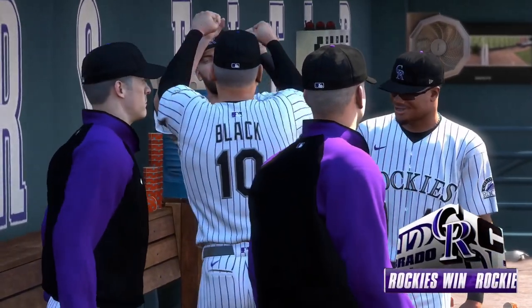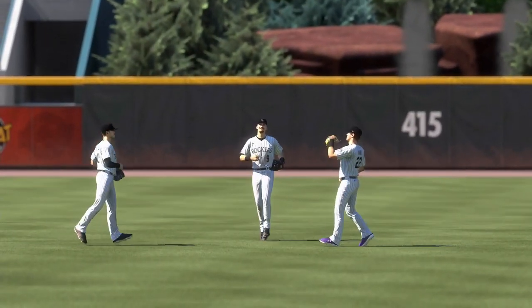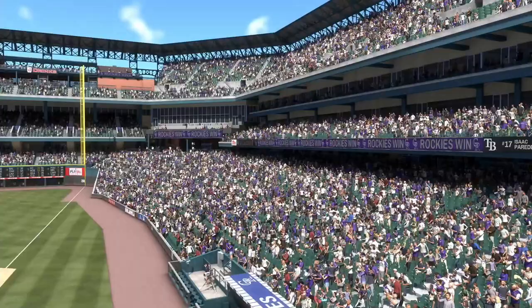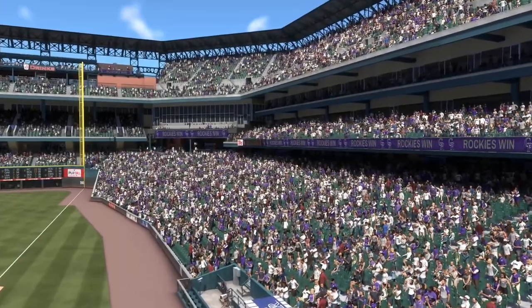Certainly can't complain about a lack of action in this one. A high-scoring game, purists might not love it, but pretty impressive showing at the plate from both sides. Final score here today, 10-6.